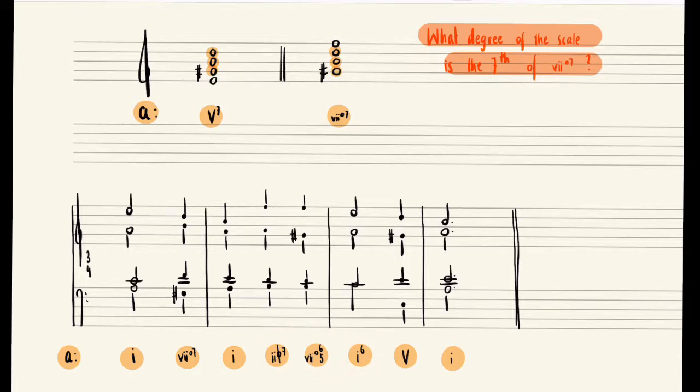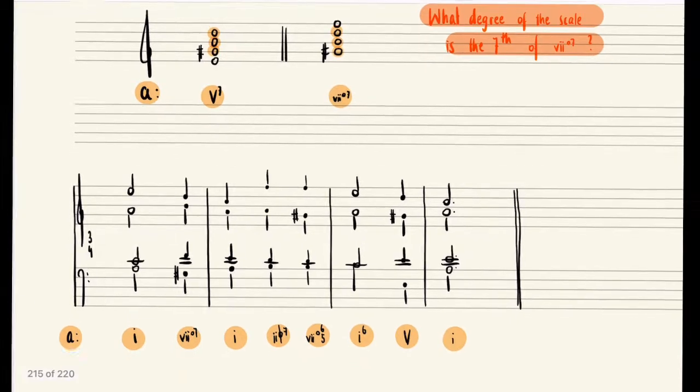And of course, we don't want to finish with a soft cadence. So after that softer cadence, we have a stronger cadence. 5, 1, 5 in root position and 1 in root position. So we can see that in this chord progression, 7-7 chord has been used first to expand the tonic and then to write a softer cadence.